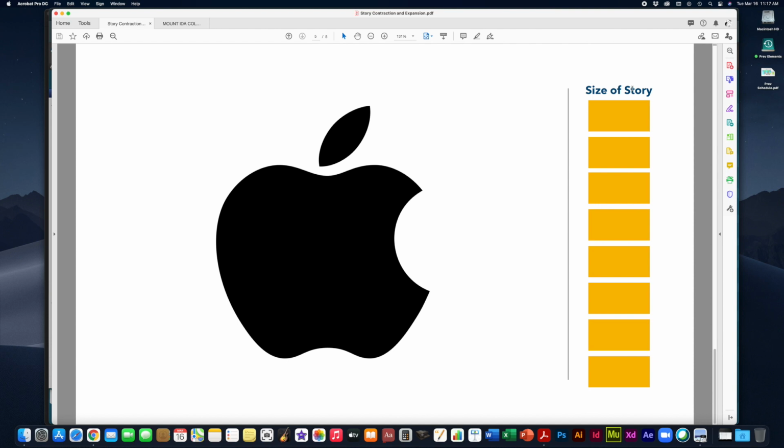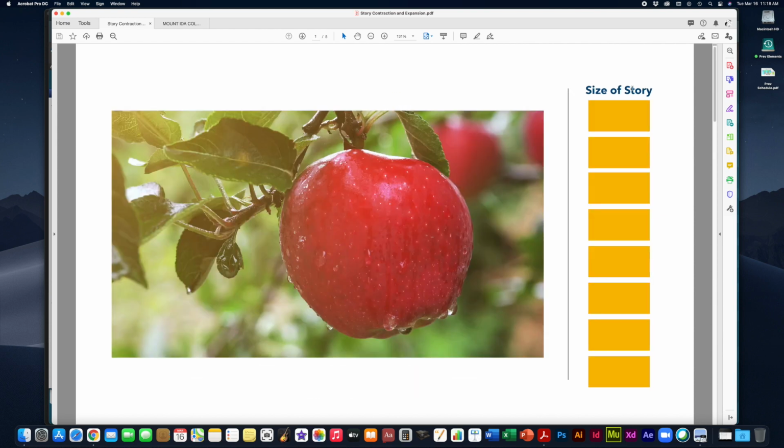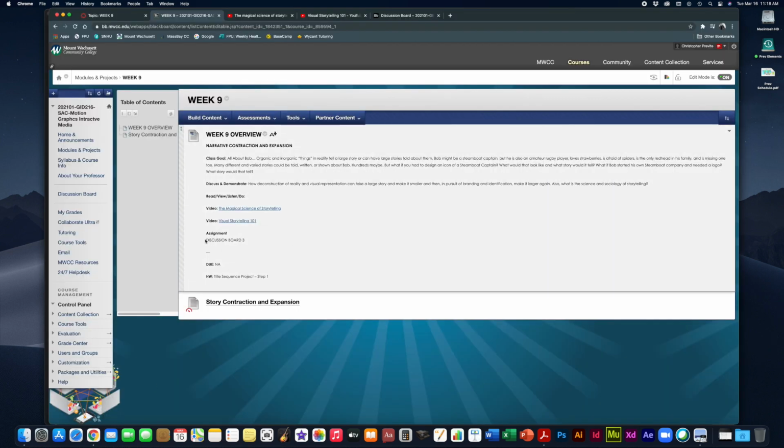And so when a simple pictogram goes from being a simple pictogram to being an icon and part of a logo for a well-known company, that changes the story. So that's what I mean by story contraction and expansion. The size and the complexity of the narrative can get larger and smaller in contrast to how complex the visual representation is, until it becomes a logo or part of their identity, and then it gets much bigger again. So hopefully you get the basic concept. This one's a little bit more conceptual than maybe some of the other areas of visual literacy, but I think it's important to understand.